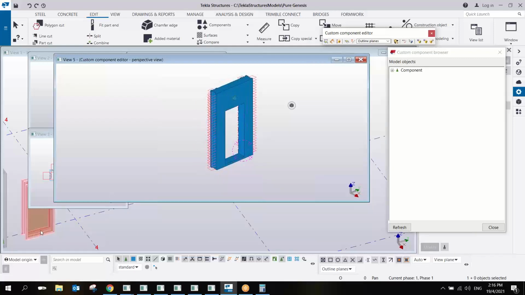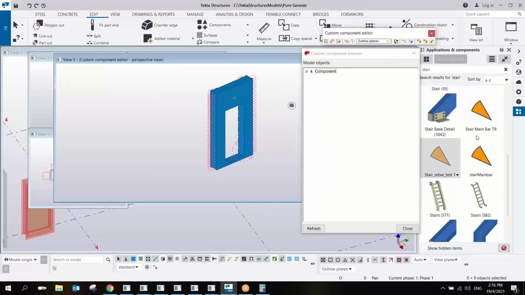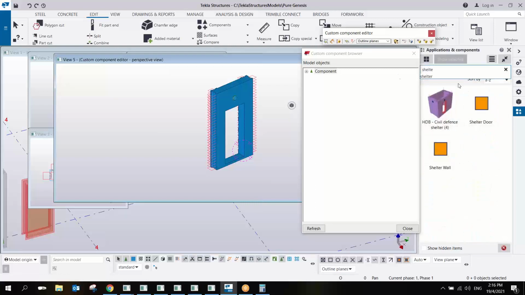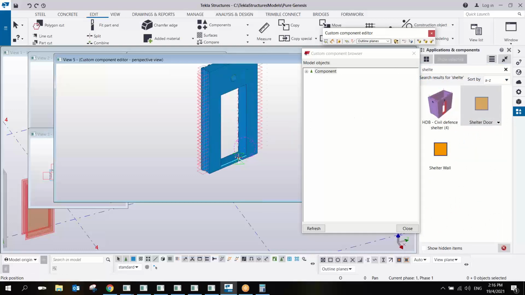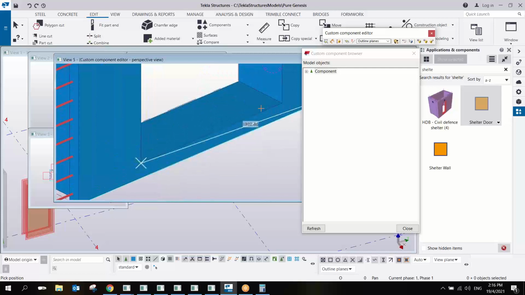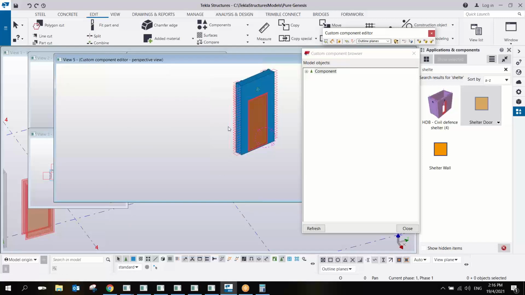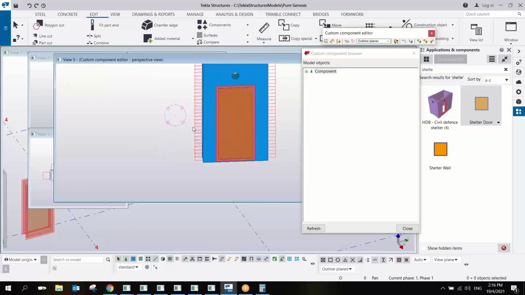But you can create a custom part of this one, like here. So you have this shelter door. See, I can call this shelter door now inside my custom component. If I pick here one and then two, I was able to copy the shelter door inside.